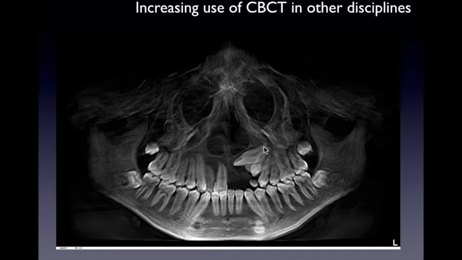So together with the orthodontist, we planned on moving one tooth out. He asked me to expose another so that he could move it. It worked well. We eventually didn't have to remove, or I eventually didn't have to remove any of these impacted teeth. Everything came out. But that was only possible because we could clearly see in three dimension where each tooth and root is, even the morphology of the root.